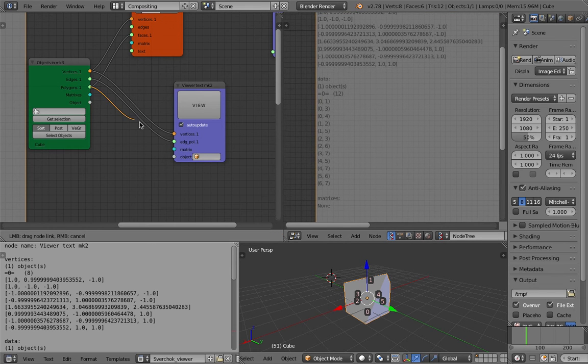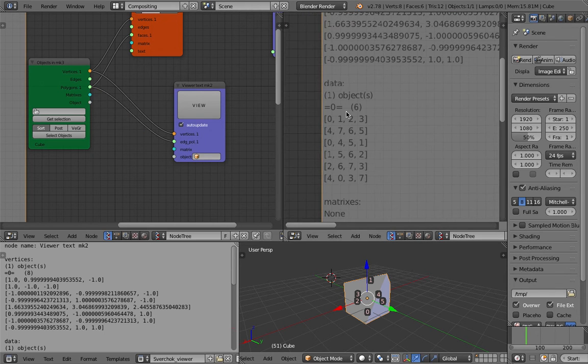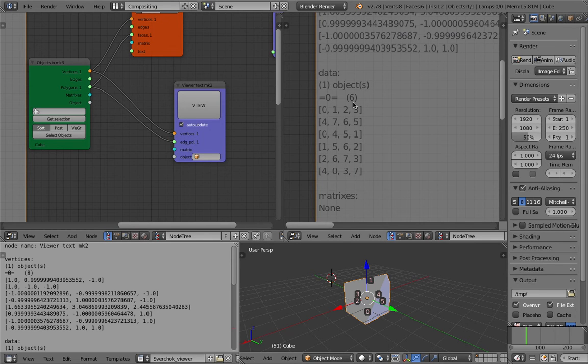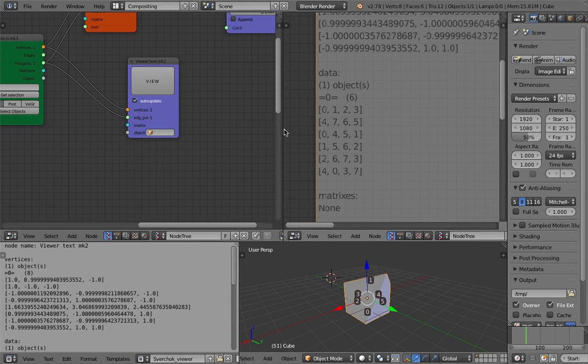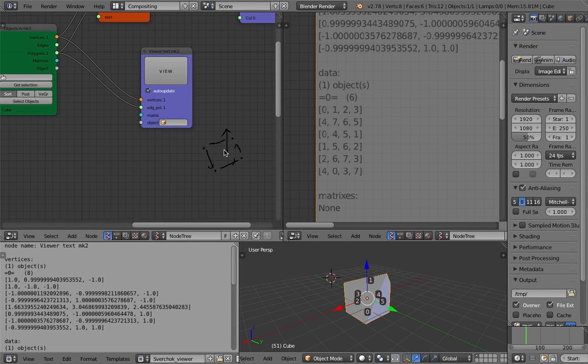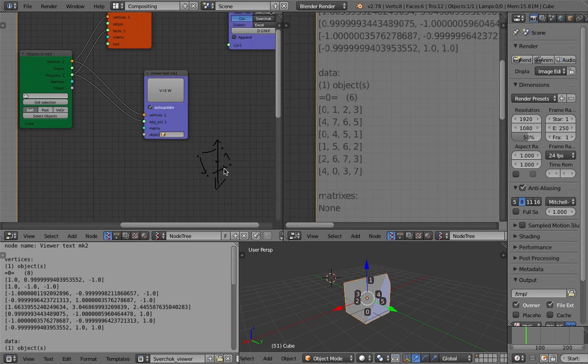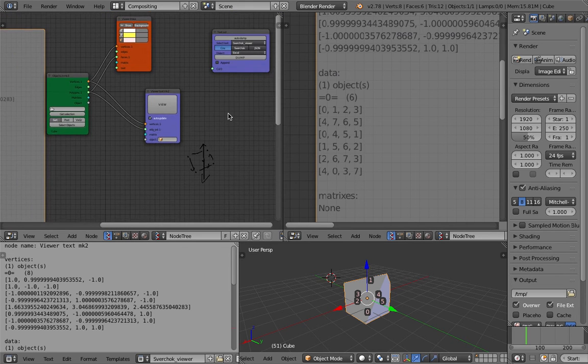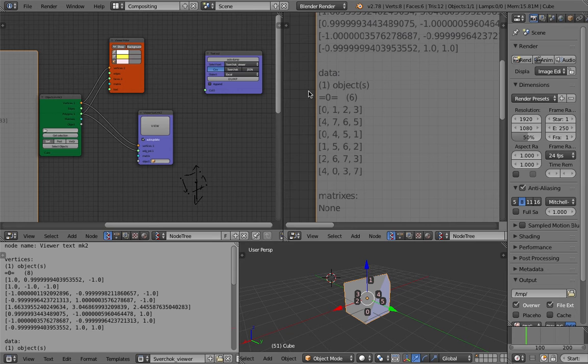You can also look at the polygon data, and this is the polygon indices. We have 6 of them, and this is how the faces are connected together. So 1, 2, 3, 4, and it's the direction of the face. It's also important when creating a polygon to make sure you get the normal correctly. Yeah, so you can scope the data, you can zoom into it.